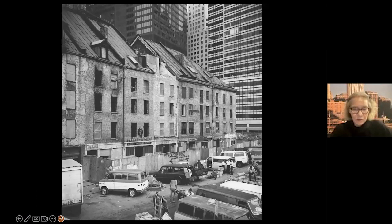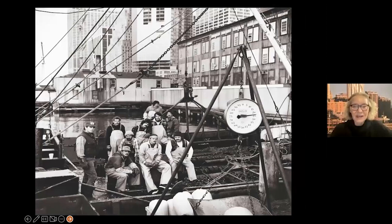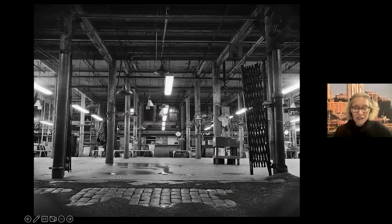You see Schermerhorn Row, which now houses both shops and the South Street Seaport Museum. One of the venues in Barbara Mensch's photographs shows the working restaurants and the various fish market functions, as well as the fishermen themselves. This is a wonderful photograph titled The Last Fishing Boat—the crew she managed to cajole into posing for the very last time a fishing boat came to dock at the seaport to offload its wares into the market, something that transportation technology changed when trucks began to bring the fish from all parts of America.